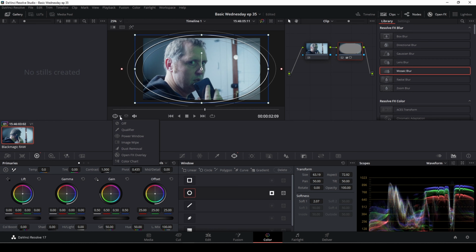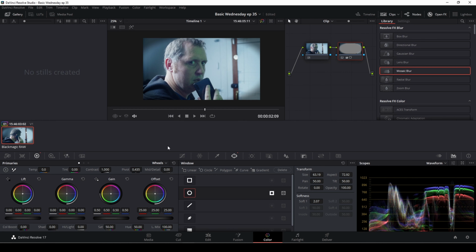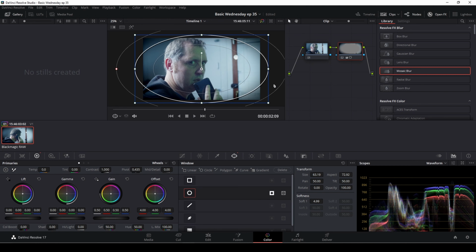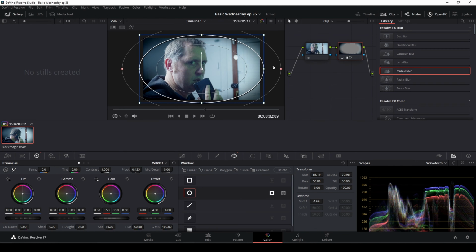And sometimes it's also pretty helpful to toggle off the mask itself so you can see what you're doing. So we can then bring this all the way down here, something like that. If we then go down into the properties here of the mask, we could soften this out quite a bit. Something like that. And then, we can have a play with the vignette itself. We can play around with the softness and the size of it. So we can feather it so it will be a little different like that maybe.